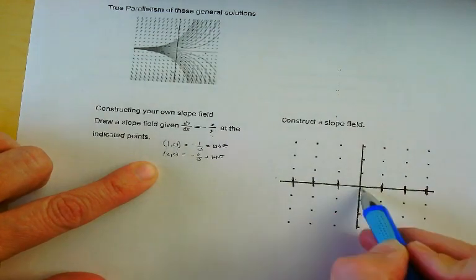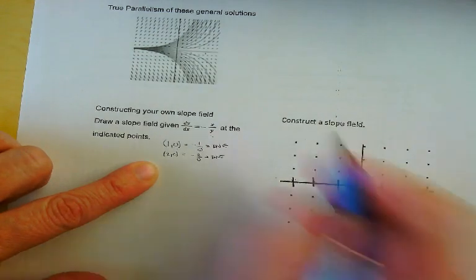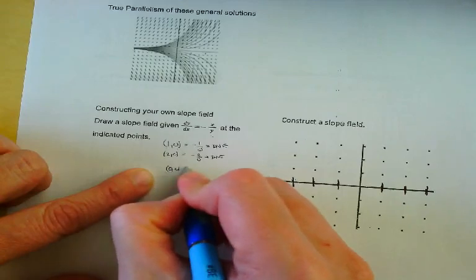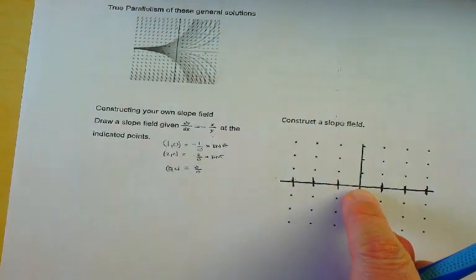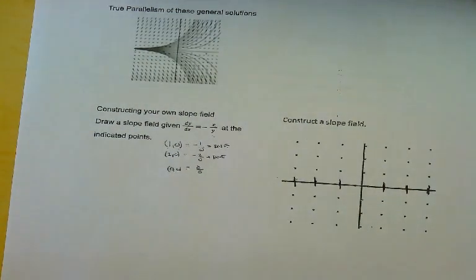Now there's one hiccup here. What happens if I plug in 0, 0? I actually get indeterminate. There's no slope that's indeterminate. It's not undefined. It's not 0. There will be nothing there. They would never have you plot that. There wouldn't even be a point there on the graph, okay? So just make sure you don't plot any indeterminates. And then we just carry on.